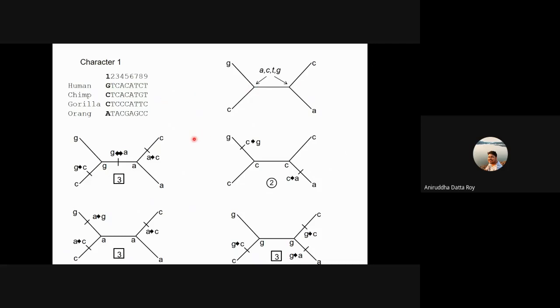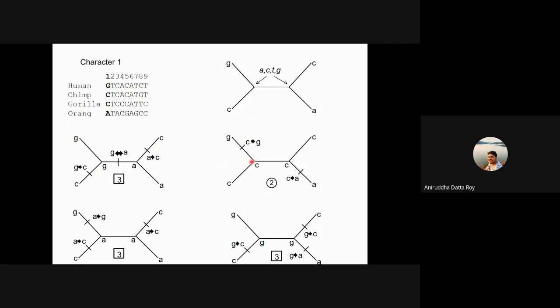Similarly, you can try out various other combinations. Here the combination we've used is G here and A here, and we've ended up with 3 different events that explain this character distribution.